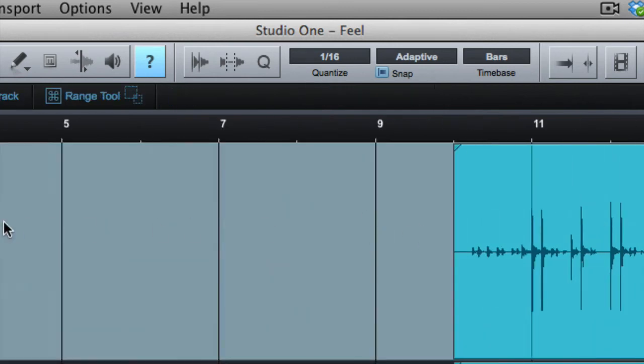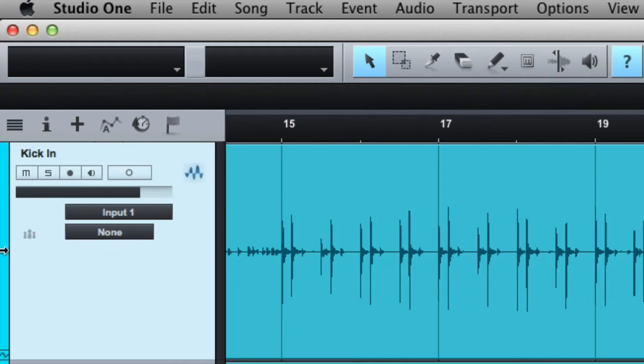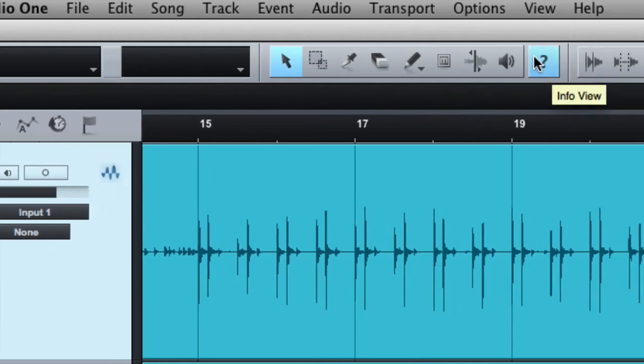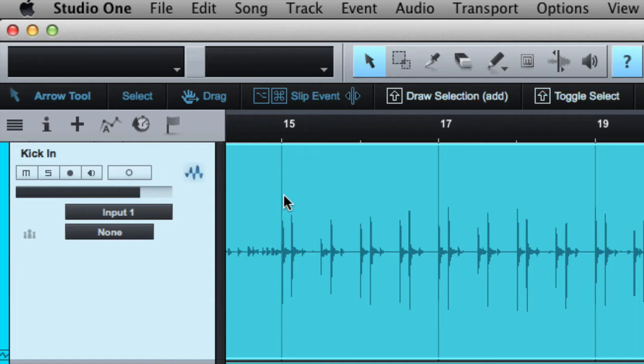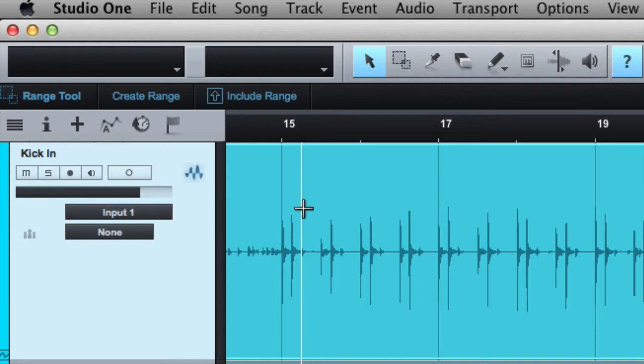Now, what you'll notice as well is this little question mark bar, whatever they call it, what do they call it? The info view even lets you, when you hold down different buttons, it changes. So you can see, well, what happens if I hold down Shift? You hit Shift, and look, the things you can do with Shift are changed to white. So you can see the stuff you can do with Shift. If I hold down Command, watch this. All the information changed entirely. And I can see, okay, I'm using the range tool now, which lets me create a range.